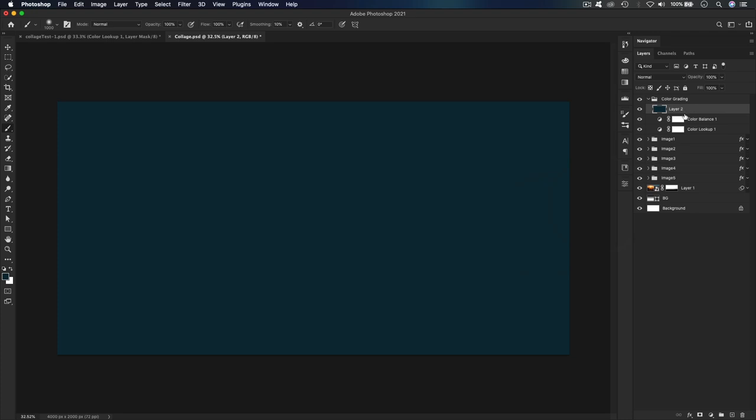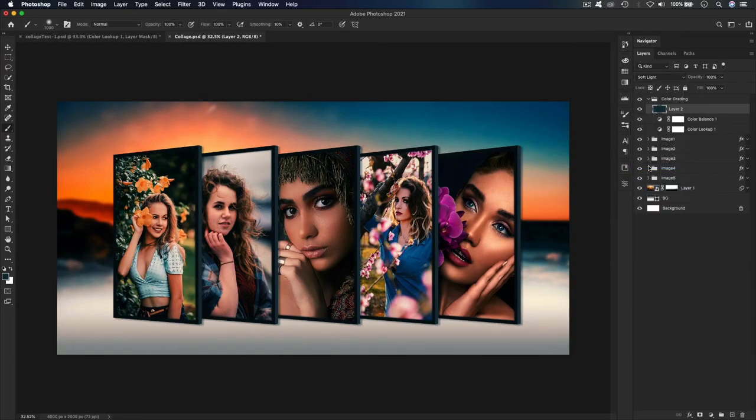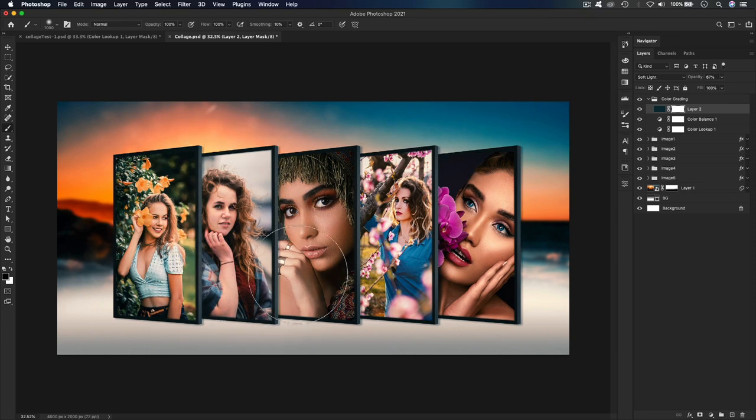And what I will also do, I will go to the blending list here and select soft light. Okay, we will then control the opacity. I go into opacity and just bring it down slightly to about here. I think it's okay here. And then I will add a layer mask to it so that I can remove it from the center a little bit. Click on here, make sure that my foreground color is black. If it's not black, you just need to press D to bring it back to how it was. And then I will just brush on the middle so that I can reveal more of the image, more of those frames here, just like this.